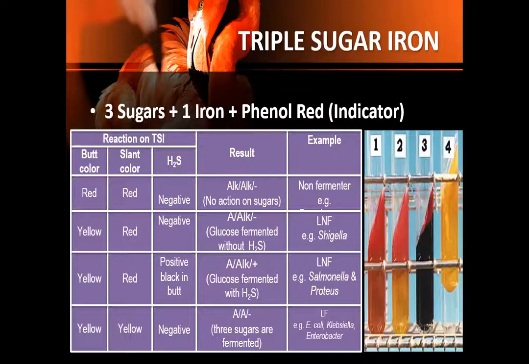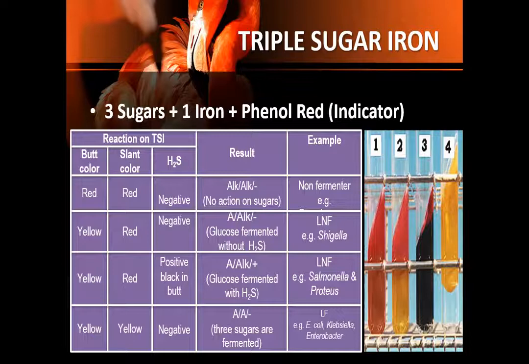Then another important test is triple sugar iron, TSI. Okay, you can understand from the name, there are three components. First of all, three sugars. Three sugars means glucose, sucrose, and lactose. Okay, keep in mind, glucose, sucrose, and lactose are the three sugars included in this media, along with iron. Obviously glucose is very low in this media. Lactose and sucrose are more than glucose with respect to percentage, and iron is also included.